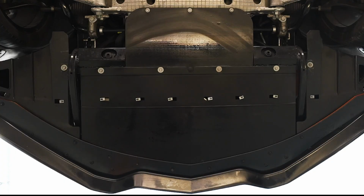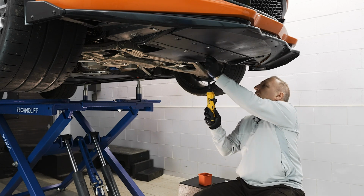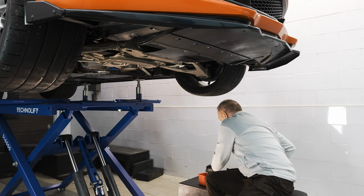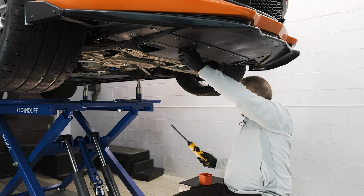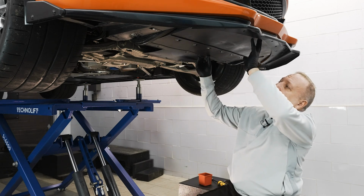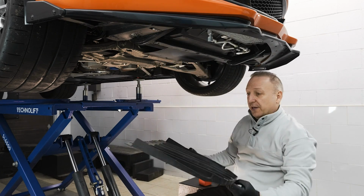Next step is I'll remove my 10mm bolts in the rear. The tray will fall off, so as I take out the last one, I'll hold it. There could be a lot of dirt behind this one, so I'm basically sliding it inward to get all the dust away from me. And there we go.